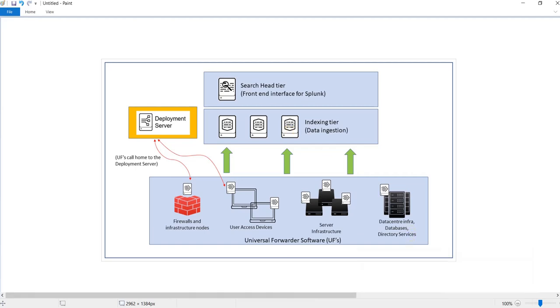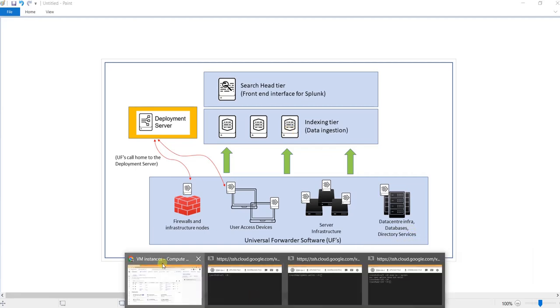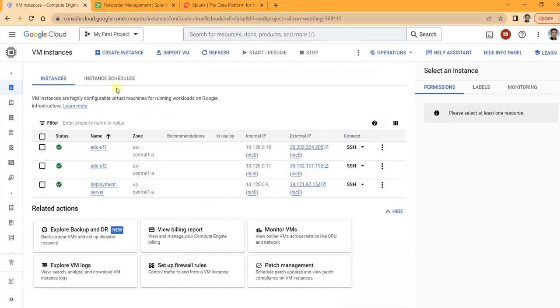Now, this is Google Cloud Platform, and here is what I will achieve in this session. This is one deployment server. In the last session I already installed the full Splunk package on this deployment server.